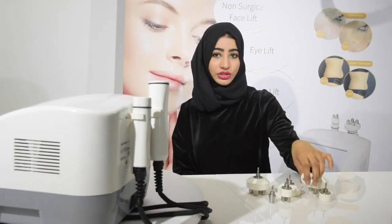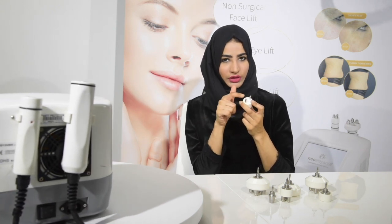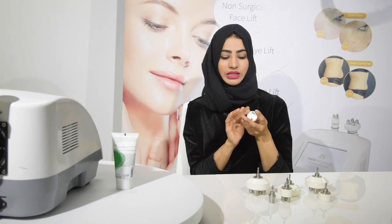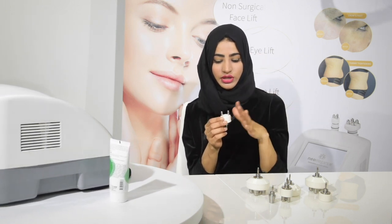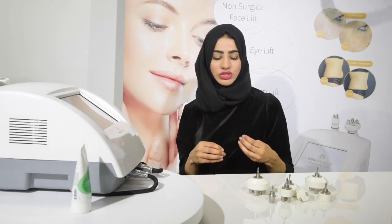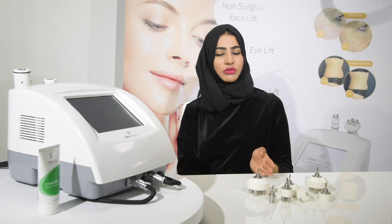The final face probe is the targeted mode. The NeoFirm uses bipolar technology — there's a plate on each side of the probe, the waves go back and forth creating a mesh. The further apart the plates are, the deeper the mesh penetrates the skin, so this probe goes quite deep. The tightening on the face will be quite intense. I use this at the end of the treatment in areas of concern — smoker's lines, jowls, or lines around the face for a triangle lift effect. We cover all of this in training when you purchase the device, as we have our specific way to deliver radiofrequency for long-lasting results with an instant difference too.